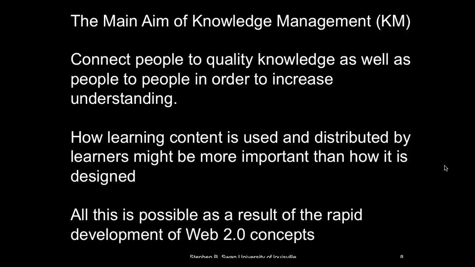And then there's knowledge management. The whole idea of knowledge management is to connect people to quality knowledge as well as people to people in order to increase understanding. All knowledge grows from you sharing ideas with others and hearing what they think about it. And having learning content used and distributed by learners might be more important than how it is designed. This is why Twitter works. If you've ever been on a Twitter account, it'll drive you crazy. At the same time, though, the content is what keeps coming back.